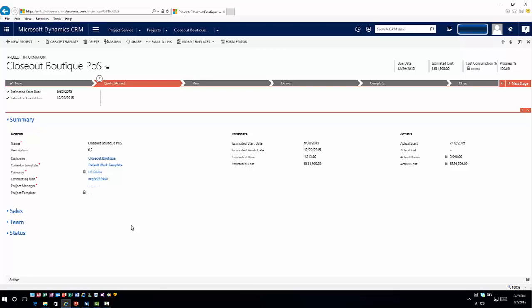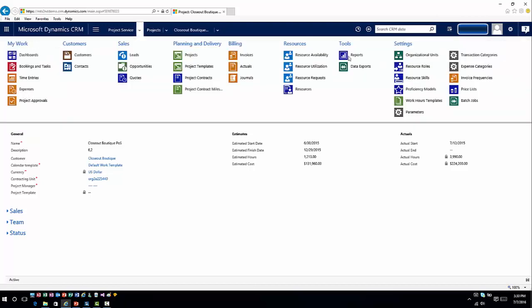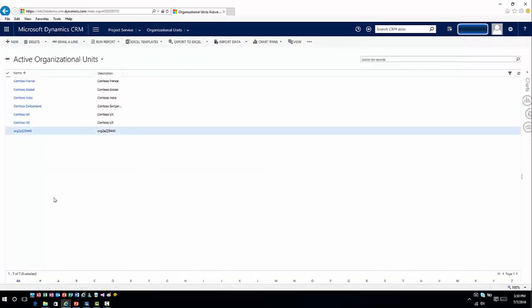The other thing you're going to see is this concept of an organizational unit. As opposed to business units, which are much more security-based, organizational units are used to define things like your work structure or organization structure. For example, let me go into organizational units. These are things like your organization: France, India, Switzerland. Where are these call centers or resource centers that are going to be involved in these projects as people go out and work on them?